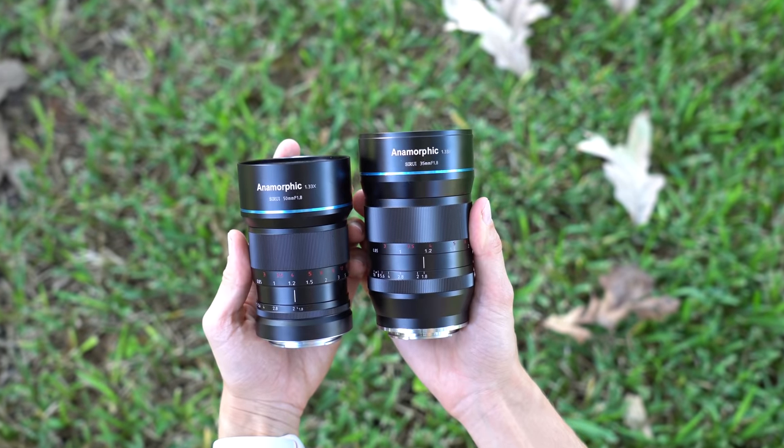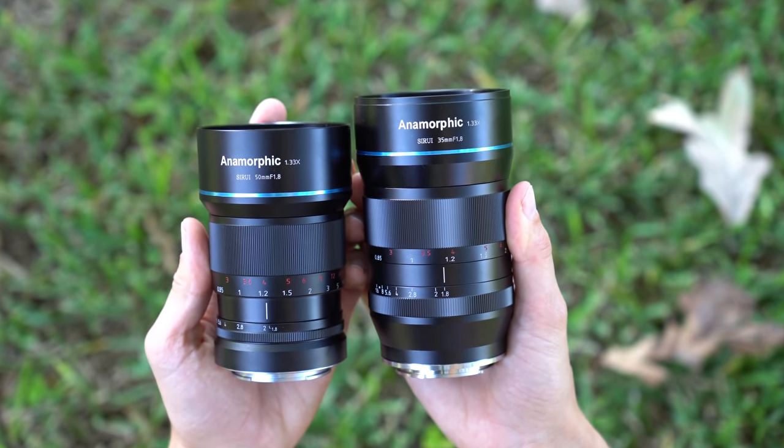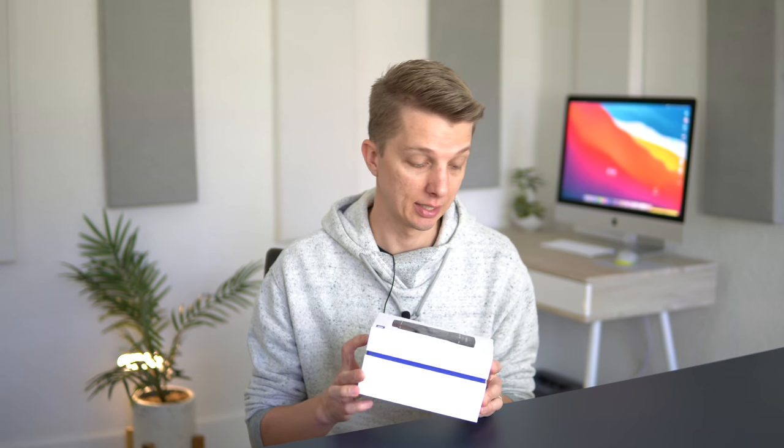Now, I have reviewed their first lens, which was a 50mm f1.8, and their second lens, a 35mm f1.8, and this is the third lens in the series. It is a 24mm. So, first things first, let's see how it comes packaged.